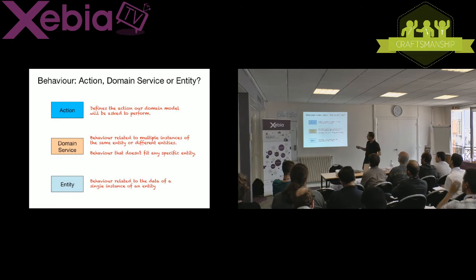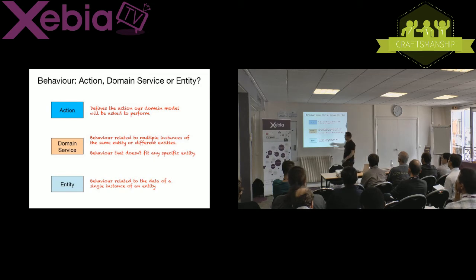So the actions define the behavior that our system is going to perform. Everything that controls the flow, all those steps that I was talking about, will be in the action. The action is controlling flow. It doesn't do anything specific itself. It delegates and controls flow. In a domain service, the logic in there is related to a specific domain. So in the entity, they are not always simple dummy data structures. But I'm very careful with the behavior that I put in here, and that's why what I'm doing is quite different from domain-driven design.